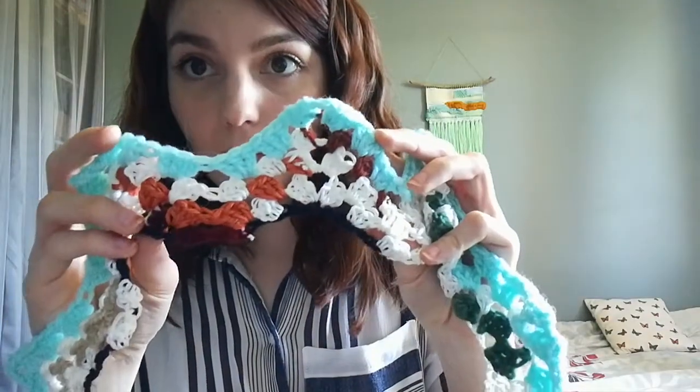And I have worked on my crocheted blanket. Let me show you actually just a little bit how it's looking now. It's looking crazy, that's what it's looking like. So, okay, this is the thing. So, let me look for a more interesting area. Yeah, this is what it's looking like. It's making those little ripples.